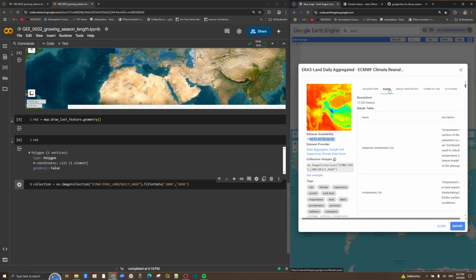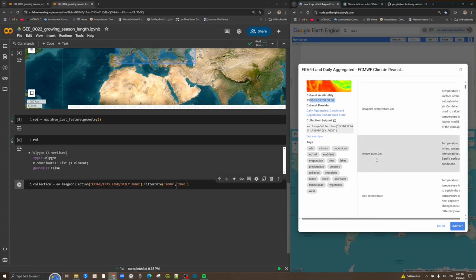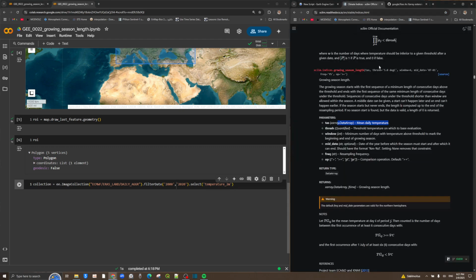In the next step, go to the bands and find your target data. The input must be the daily temperature. So the air temperature, temperature 2 meters, selected, and then write the select function and call the temperature data. But remember that the input temperature for this tutorial must be in degrees Celsius, because if you read the description, you will understand that degrees Celsius is the key unit in the library we targeted, xclim.